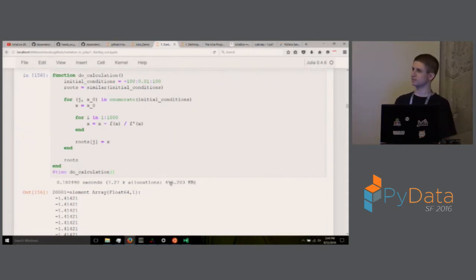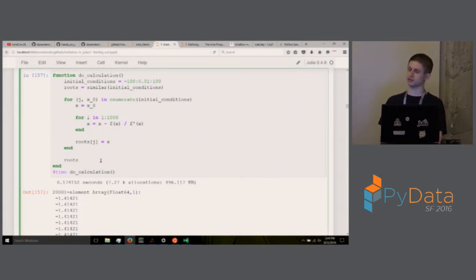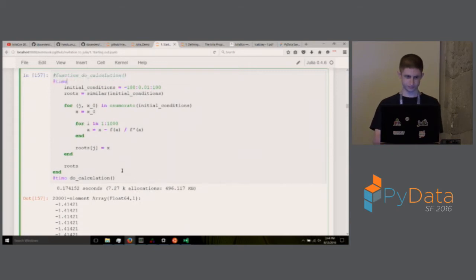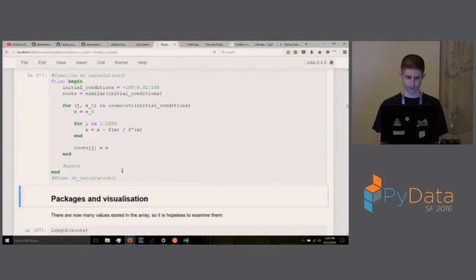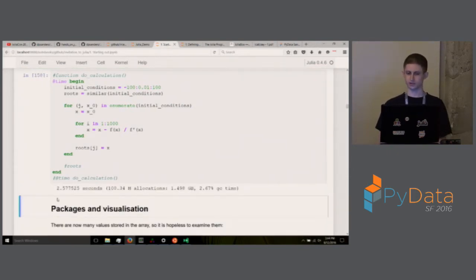I was expecting it to be more of a difference, but the first time you run something, it will actually be getting compiled, and you'll be measuring the compilation time. But you can see how much of a difference that made versus this version. Right, that was like a 20 times difference and way more allocations.